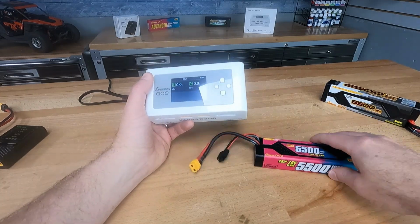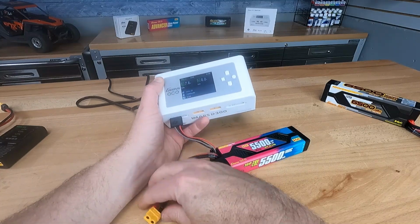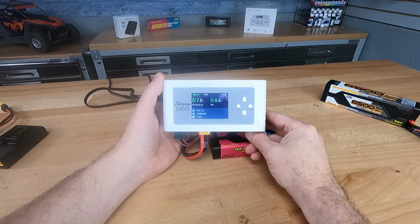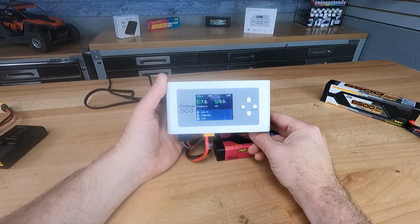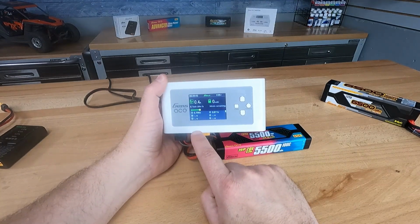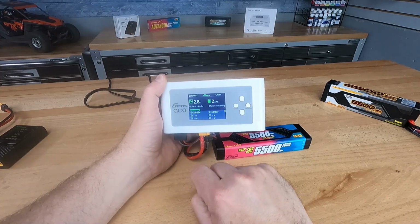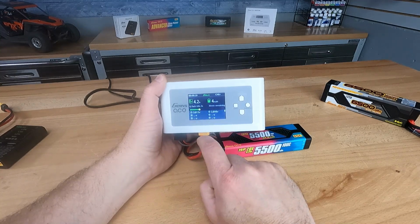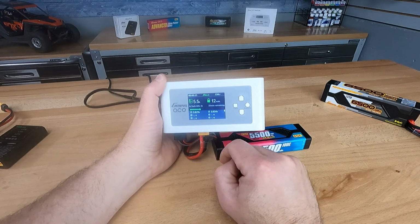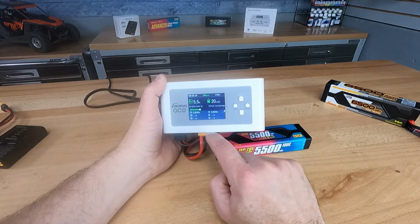So let's see how easy it is to hook up a G-Tech battery. Should be the same as the Mini. We'll just plug it in. There we go. And it should start charging on its own. It's indicating that it's a 2S pack, and there we go, right into the charging. So it's ramping up the amps. We could check our balance. We could see how much time is remaining, the capacity going into the pack. And you could even go and change the parameters as you're charging as well.